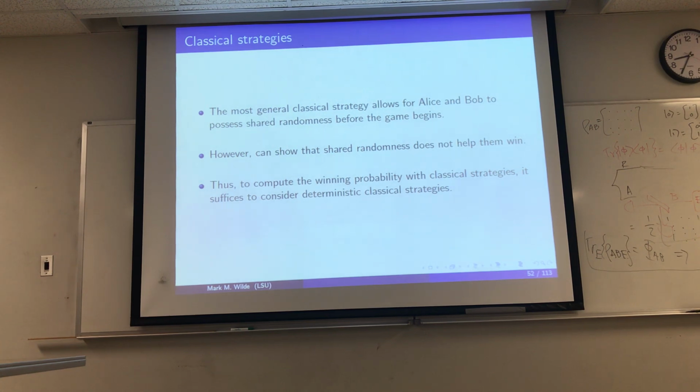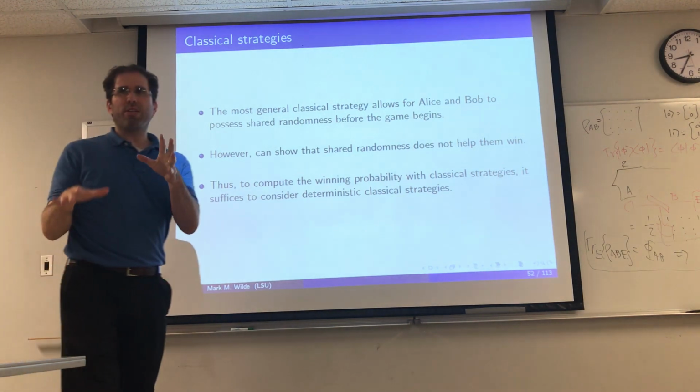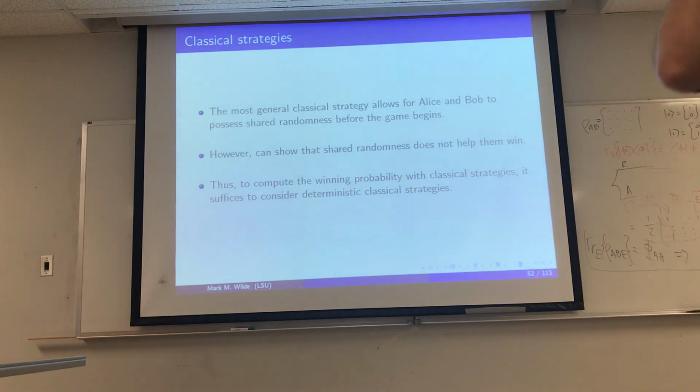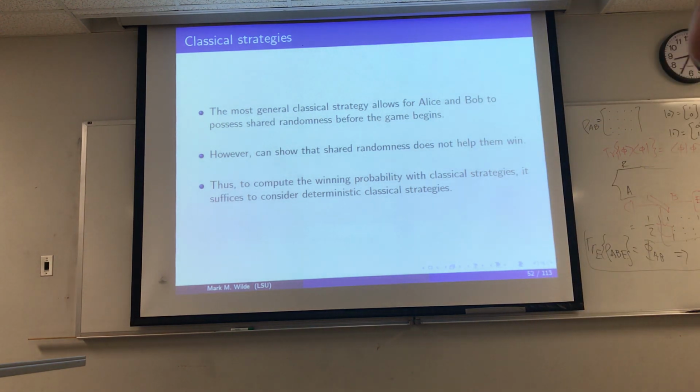So for example, we could not share that information. Once you told us we could use classical strategies, that would obviously help. But by classical strategy, I mean shared randomness, no communication. Right, so after I flip the coins and give them to you, look the other way and don't say anything.